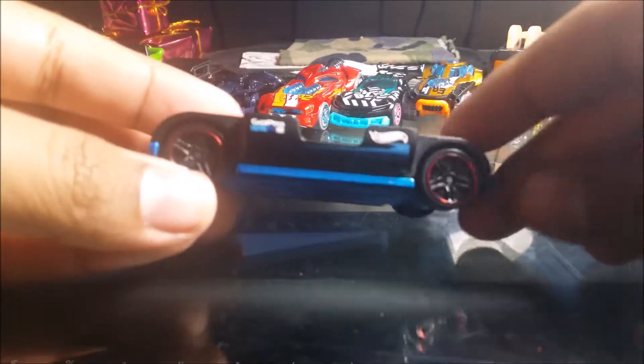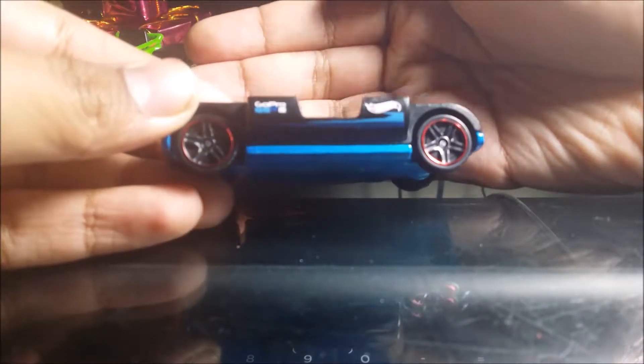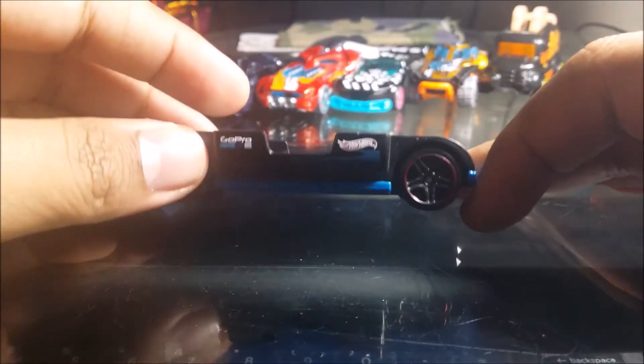Pull the camera down nice and carefully. And here is the Zoom-in car. I do like it a lot, I love it so much. The camera can stop blur — stop blurring out. And here it is, the GoPro car — I mean, the Zoom-in. Plastic base, metal base, plastic body. Here's the feature of it.